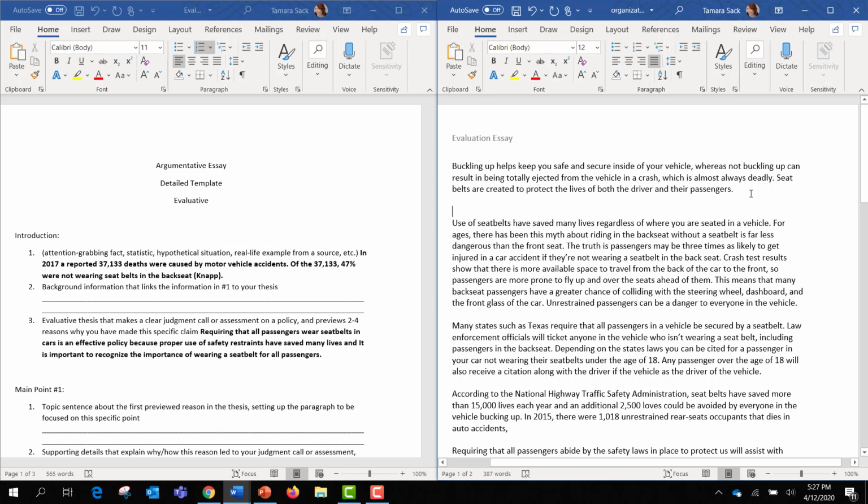Okay, so now we have a little bit of a problem because these details logically set up this statistic. So we're actually looking at a different kind of introduction, where you would start with the topic, move into the significance, a statistic to prove the significance, and then a thesis to back it up. So I could totally put it in that order. Now, if I want to stay with this template and start with that statistic, then I'm going to have to reword these sentences a little bit to make it work.